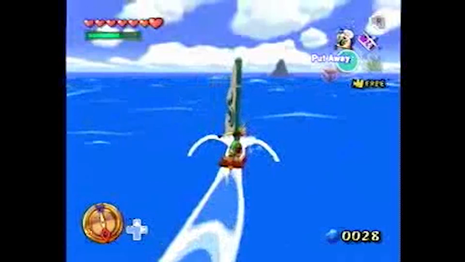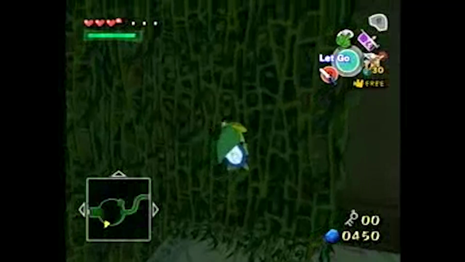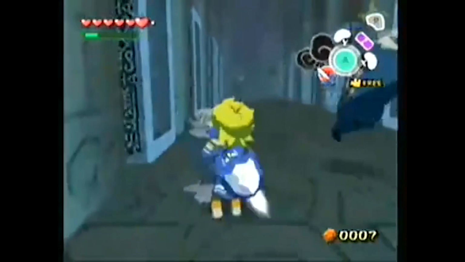Whoops. After a grueling 18 segments, Marsh finally brings it home with a time of 7 hours, 8 minutes, and 32 seconds on January 30th, 2005. This run had all the crisp quality and performance expected of a Marshmallow run at the time, but the game had nowhere to go but up. Not too long after this run, infamous Zelda cheater TSA submitted a segmented run claiming to be almost 30 minutes faster than Marsh's.